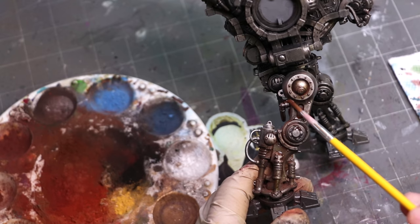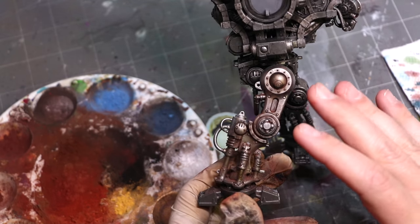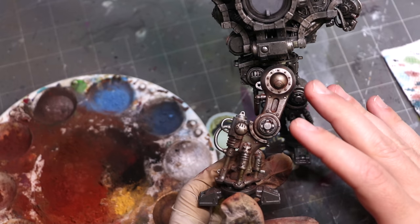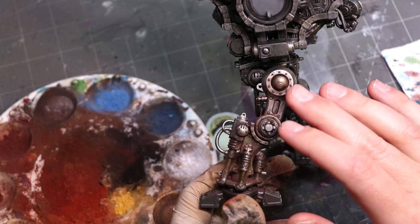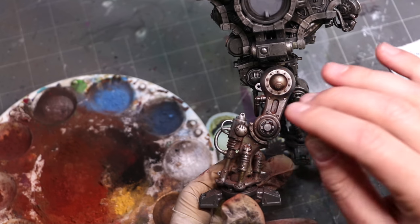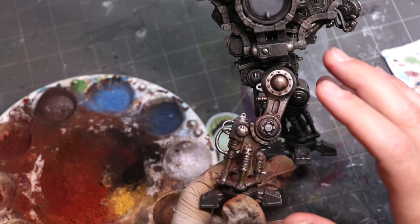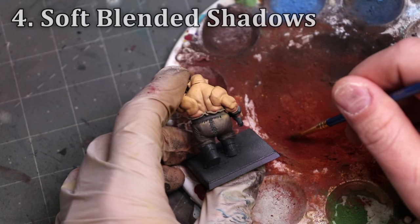But I just wipe over the whole area, and what will happen then is the rust will gather down into those spaces around rivets, in cracks, things like that, and you get this nice, dry, beautiful texture that really looks like natural rust has gathered, because it is, at that point, the detritus and pigment and color left by evaporating water, very much like the oxidation of rust itself.